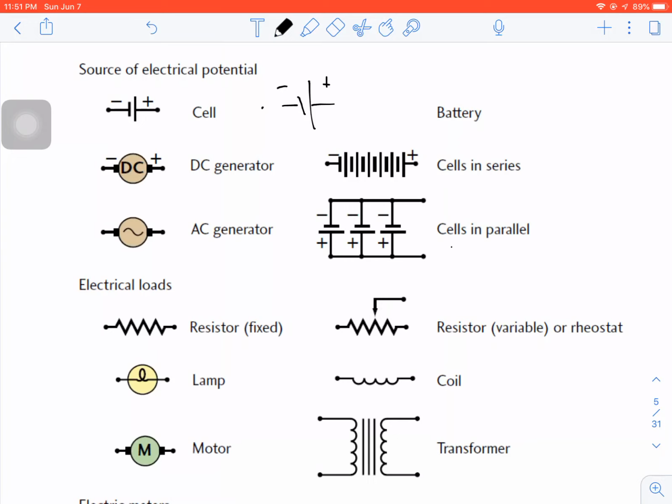My car has a 12-volt battery, so it's got 8 1.5 volt cells. So I've got a cell connected to a second cell, which is beside a third cell, 4, 5, 6, 7, 8. As electrons move through the circuit, ultimately they're going to come out the negative end and come back to the positive end.